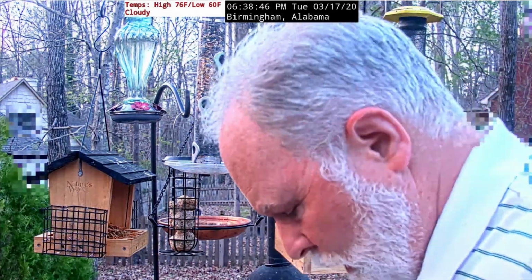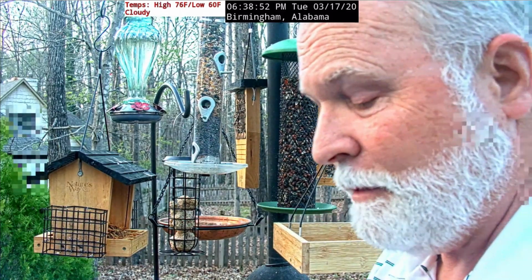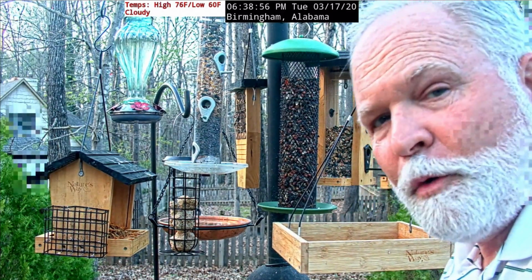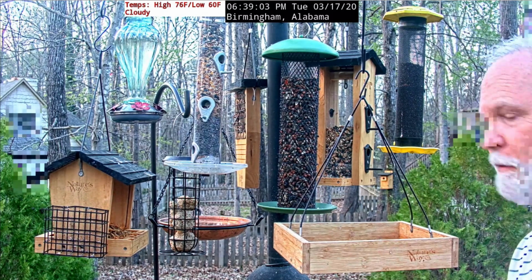And I did check the weather, so I don't mind putting a little extra seed in here. We don't have rain for the next couple of days. Besides, the deer have been wiping out these feeders below, so a little extra. I might go get more seed tomorrow, because I'm out of this seed for down below. Let me go ahead and fill these others.